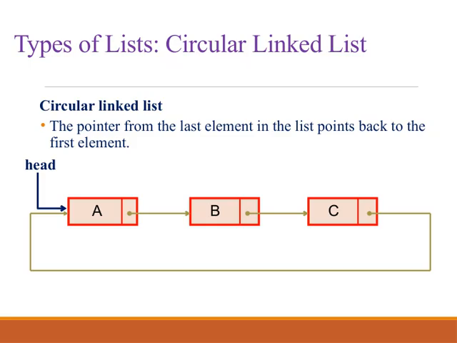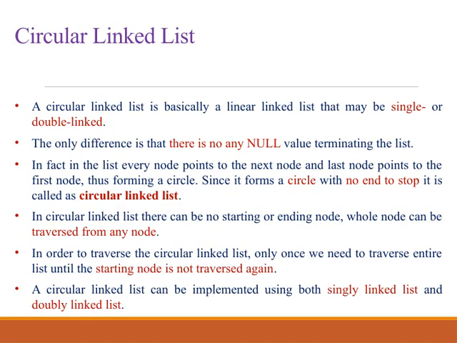The head, of course, is the starting point of the list, and because of the circular nature, once you reach C and move forward, you're back at A. This structure is useful in scenarios where you want to cycle through data repeatedly, like in round-robin scheduling or buffering systems. Understanding this concept helps us appreciate how linked lists can be adapted to different needs, especially when continuous cycling is required.